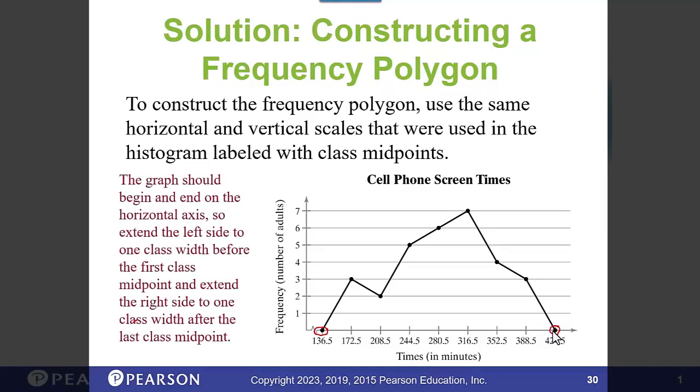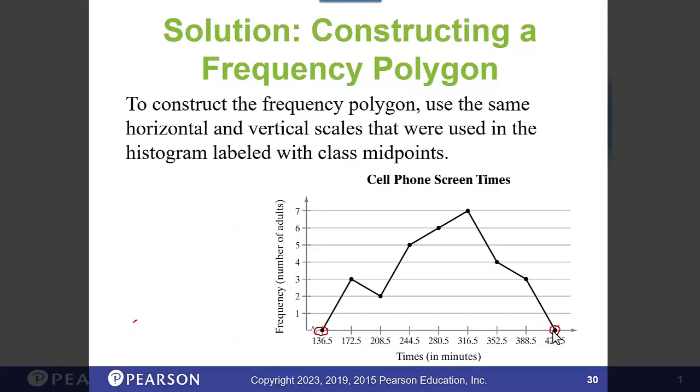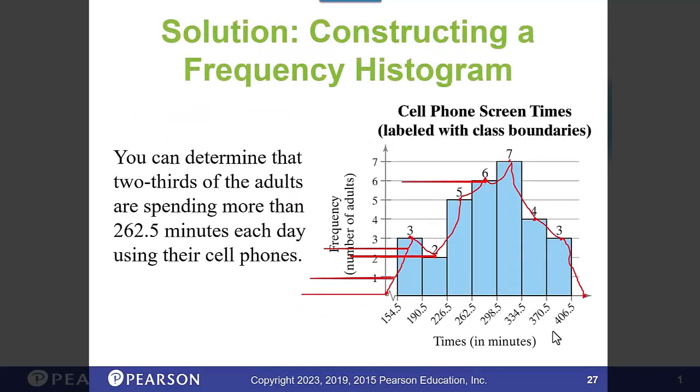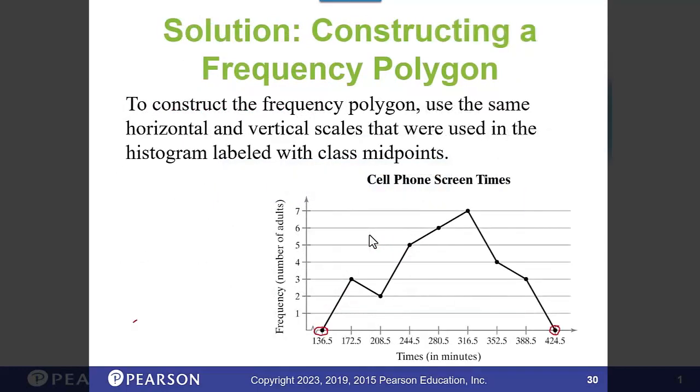Now, one way I sometimes like to tell people is, we'll go back here. Imagine that you created your histogram. You did it in pencil, easily erasable pencil. And then you create your polygon. Then to finish it off, you go back and erase all the bars. And you've got your frequency polygon. That's the way I like to think about it. You can choose whatever way works for you.